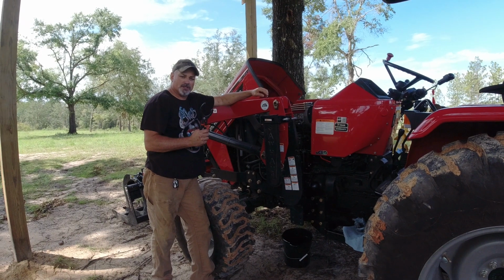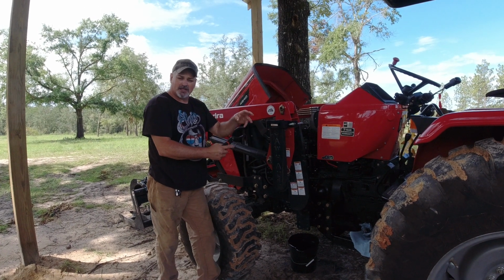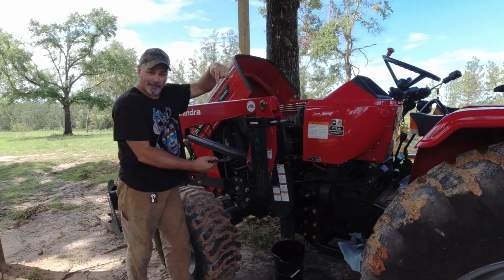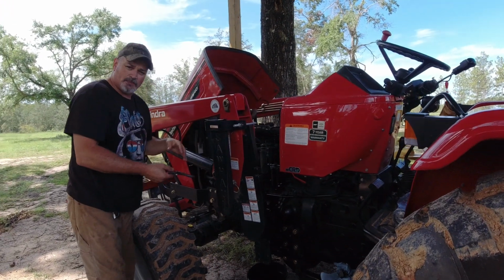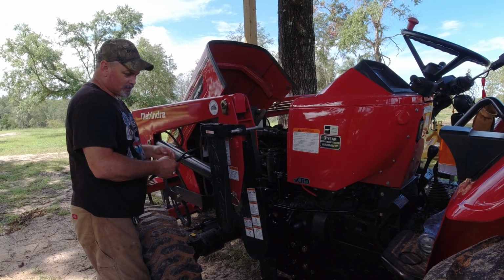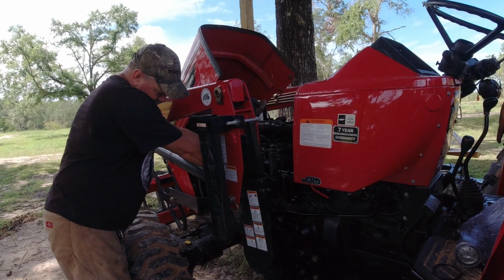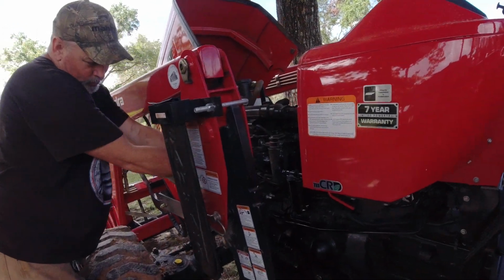Use your filter wrenches to make sure that you take off this. The front one was a canister that you put the long bolt through, remember? The second one is a spin-on, spin-off type canister. I guess that's the technical term. I'm not sure, to be honest with you. But you simply take your filter wrenches and start working your filter loose.